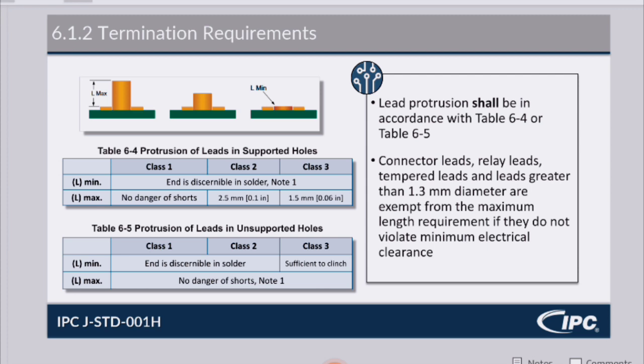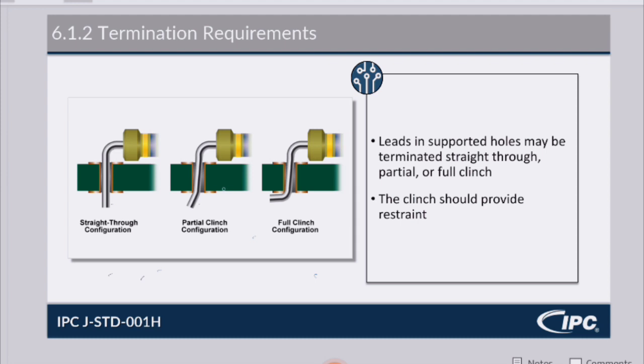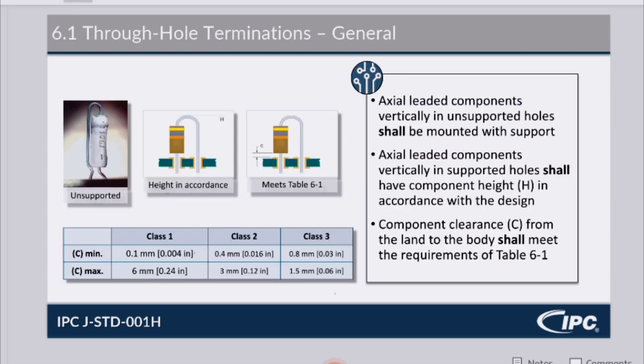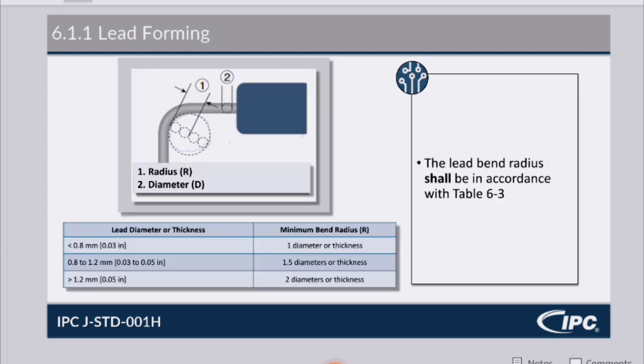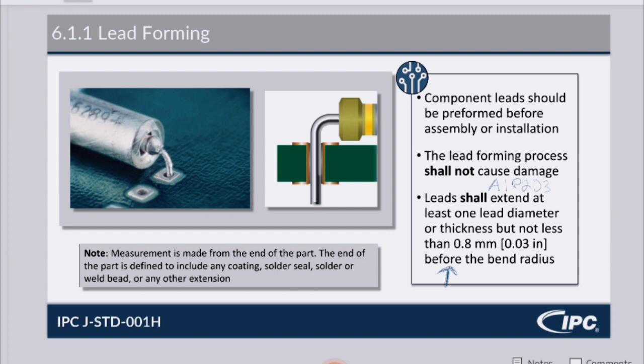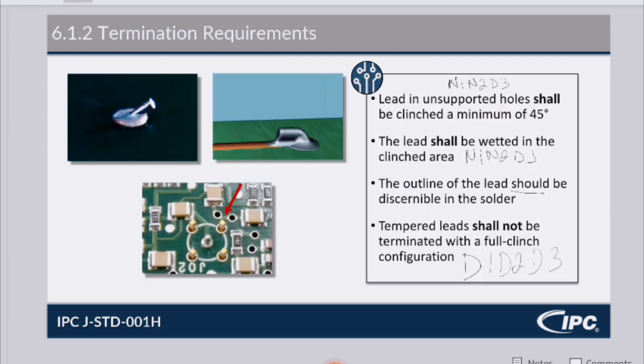Let me see what I'm going to show you real quick. This right here, where it's gold plated through, has the foil through on these. These are supported holes. Unsupported holes will not have that. I'm trying to see if there's a picture of an unsupported hole in one of these slides. I don't think so. Not yet. I think there's one somewhere, but it's not in here. These are all supported holes. Yep, all supported holes.